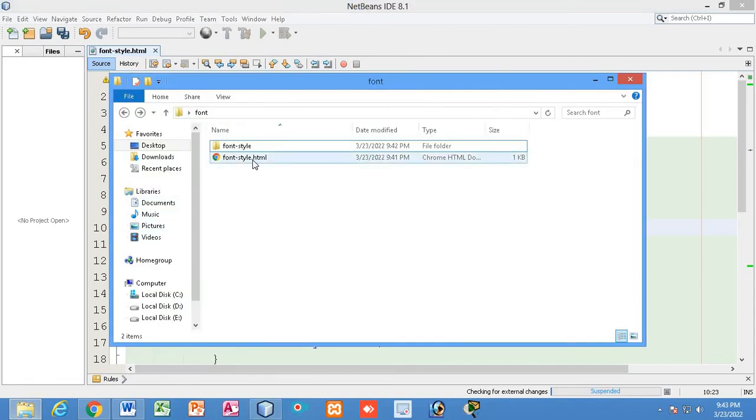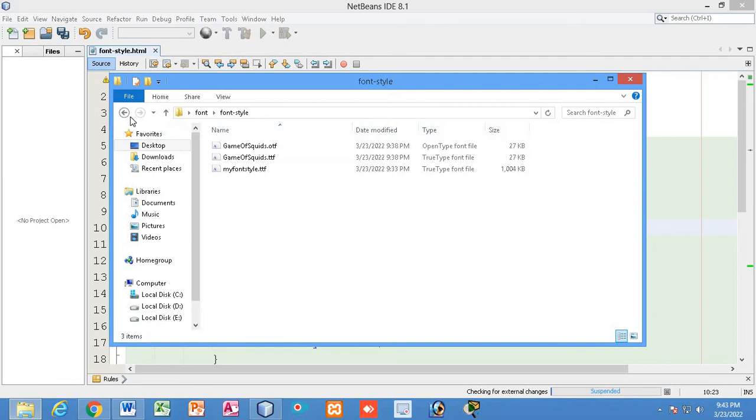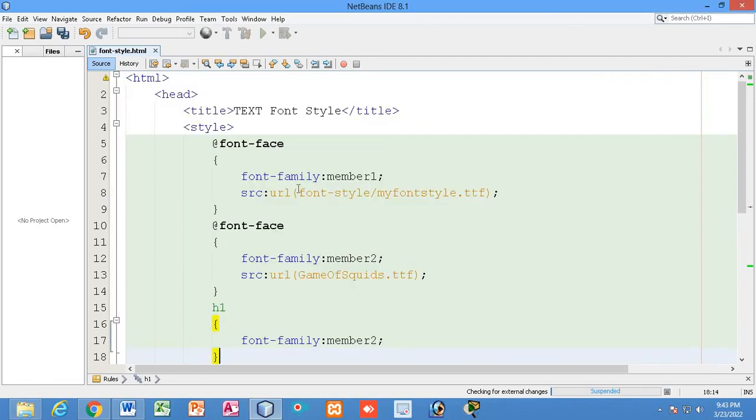Now the HTML cannot access the font directly, because we have created the subfolder, that is font style, and inside the subfolder we have kept all the fonts, right? So from the document, first we have to open this font style folder, and then we can access the font. So you have to mention over here, open the font style folder.